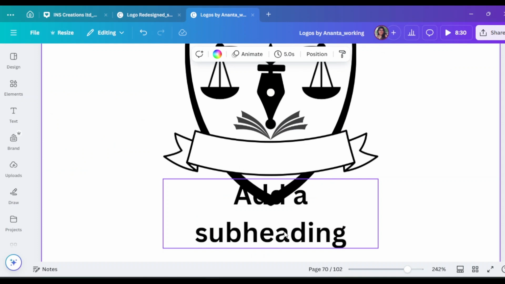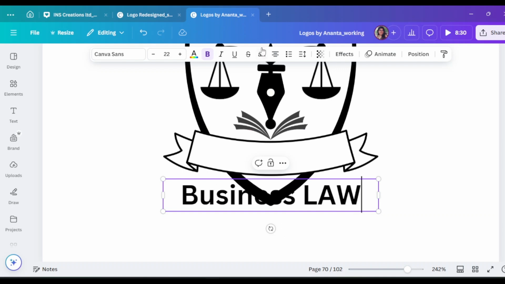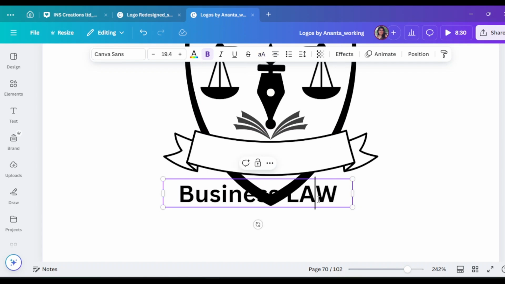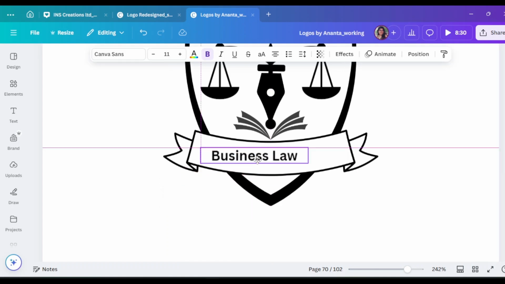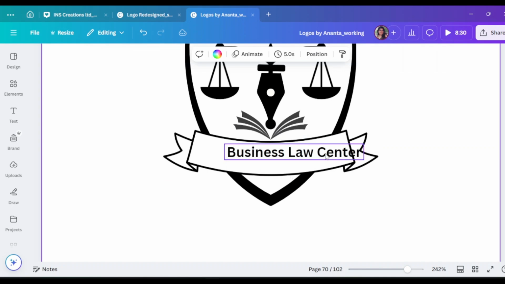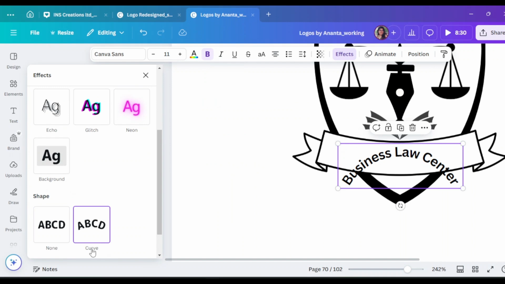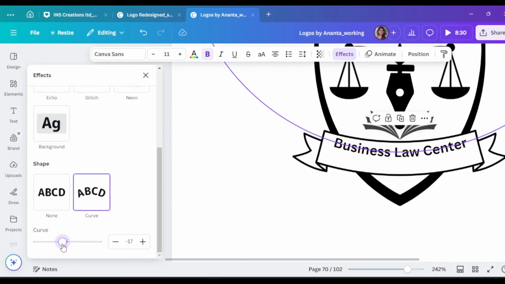Let's take a text box and type the name Business Law Center. Then go to the effects and give a curve shape according to the ribbon. Make the shape and the ribbon curves, keep them the same shape.